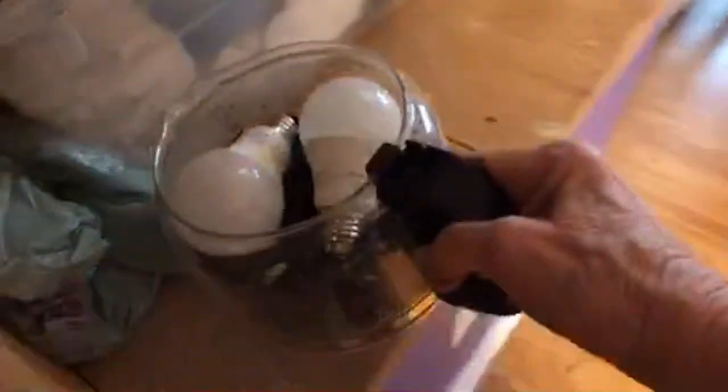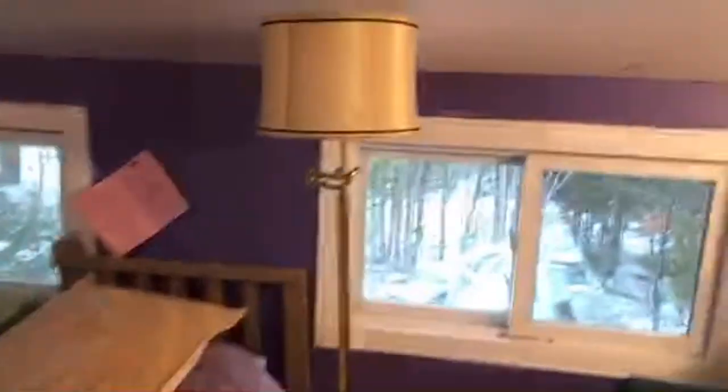How did that one turn on? Oh yeah, we're here. Look at that. Ha! Let there be light. And then we'll put this one in here. These were in there, so they've been opened and used, and maybe they might not work. Or maybe they were in something. Ah, look, it does work. Perfect.